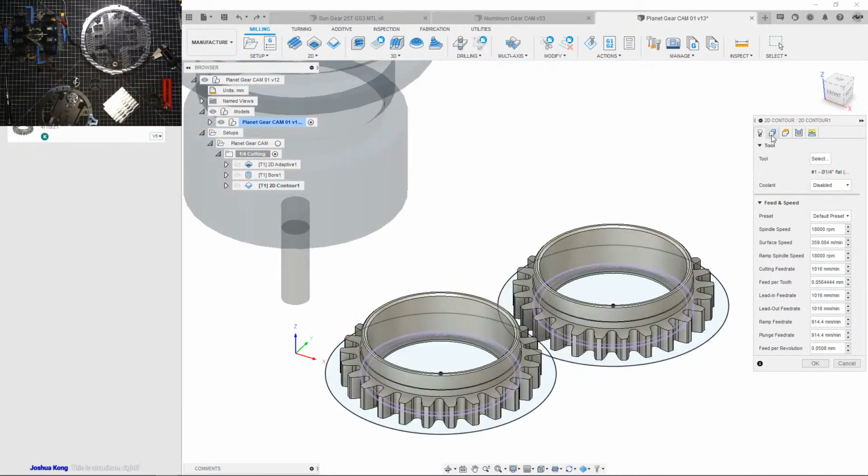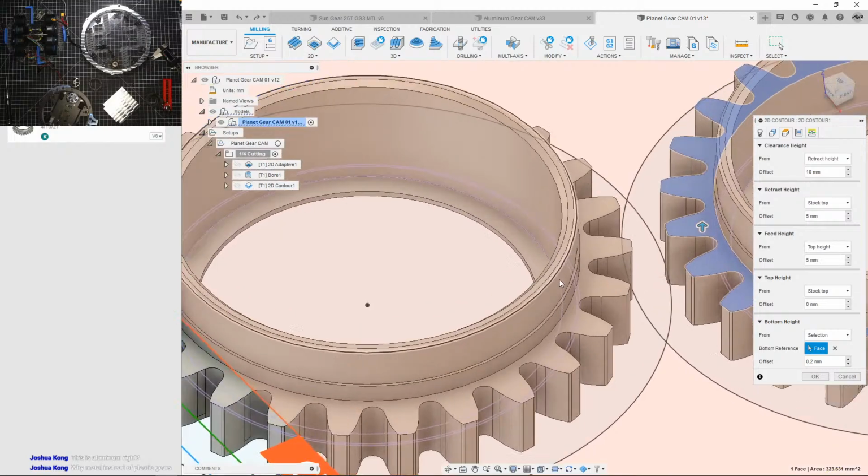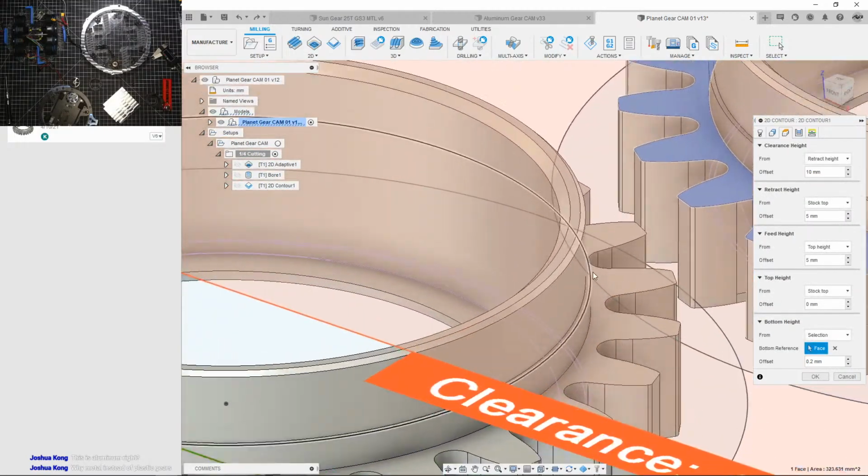Okay, let's figure this out because it's been a while since I've done something like this. So we're gonna first do a contour all the way down to.